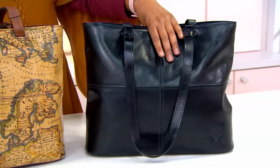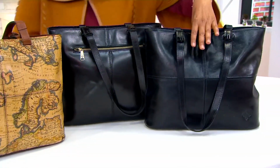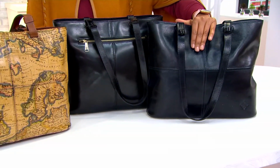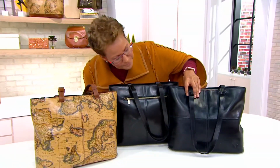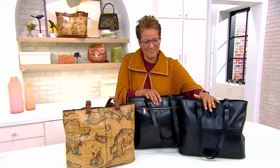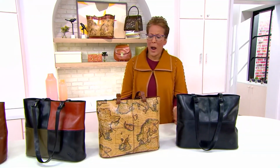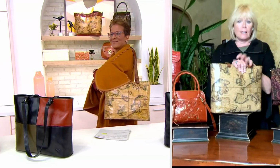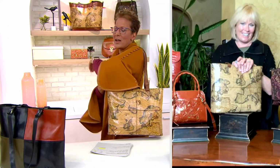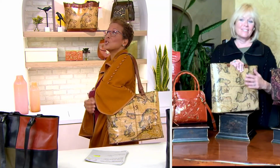Let's go into this blue and I'm going to put the back of the black next to it. You can tell the difference there when you hold it up to it, but it'll be like a real chameleon with what you're wearing. If you need it to pass for black because you just feel like you need that black, you can. If you want it to look like that midnight blue, you're going to see it. But this is an absolutely gorgeous piece of leather. This is a vintage distressed leather that I created, and it just took that color so beautifully. And the maps, think about it. You don't have to love maps, but you will love maps once you get this home. This is so crazy good, Patricia.